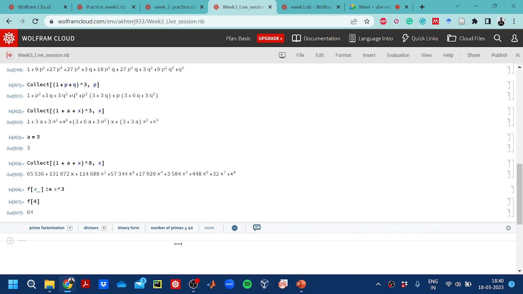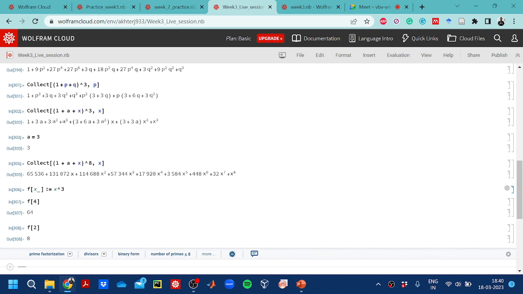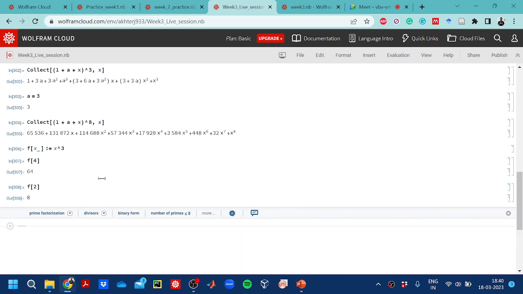So what does that mean? That means this function has the form of x cube. So if we type f of 4, then this x will take the value 4 and it will execute 4 cube. Now try with a different value, f of 2. So this will give us 8. Now let us define another function.